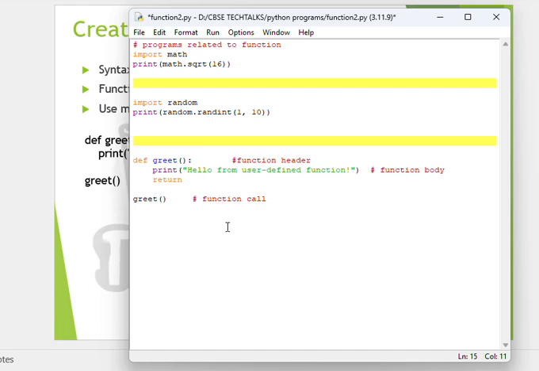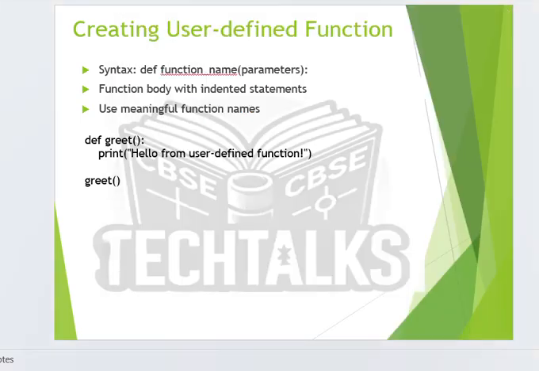I have explained what the function body is and what a function call is. So these are the terminologies used with the function. We should have a function header, which starts with def, any identifier name which you want for the function, and then parenthesis. Inside the parenthesis you may have some values which you want to be passed, and then the colon, then the function body, and then we have to call the function. So these are three things which need to be taken into consideration while declaring a function.